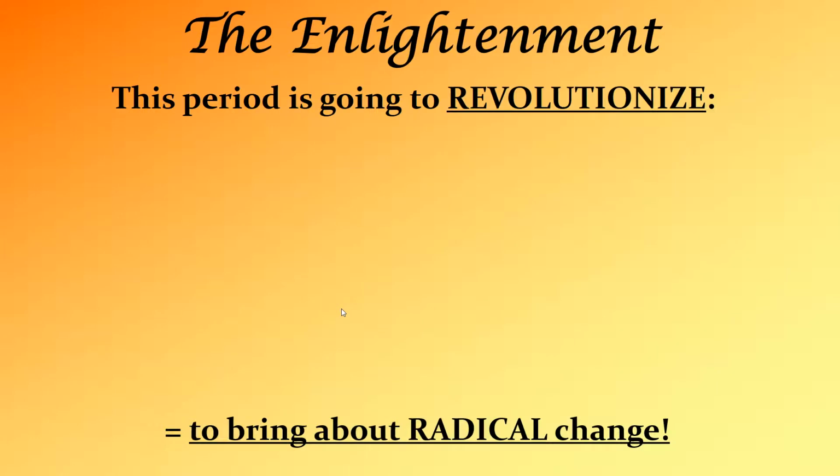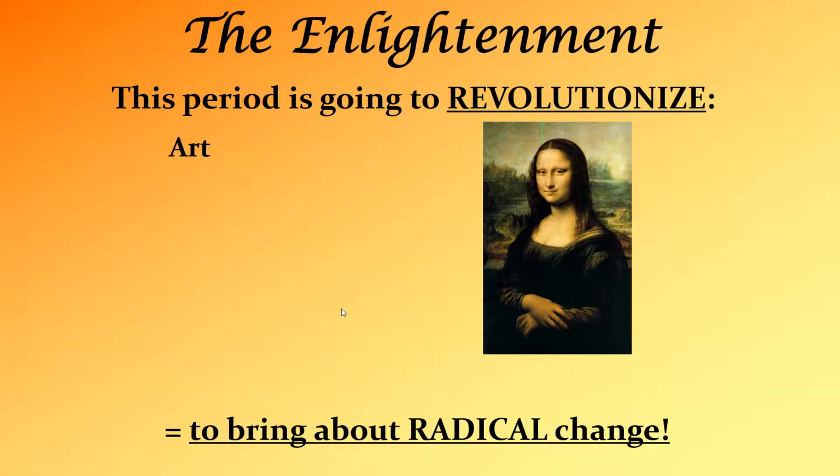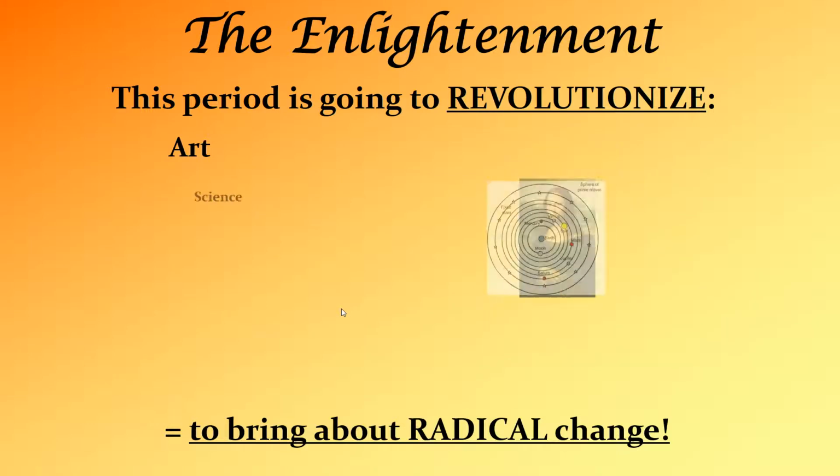We're talking about radical, major, systemic changes that are going to change the way that human beings at large are going to have different modes of life than they did yesterday. That's radical. So what kind of things are going to be radically revolutionized? Art is going to change. The way that we perceive art, the way that we can create art, and even the meaning of a lot of our art is going to be revolutionized.